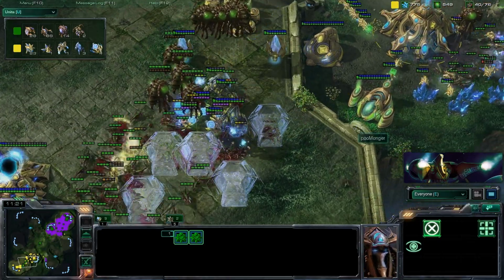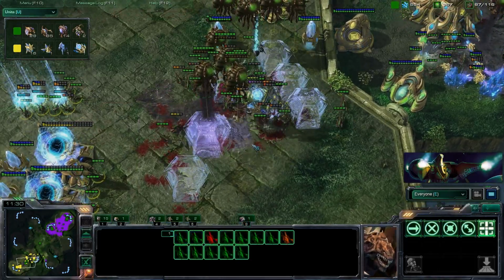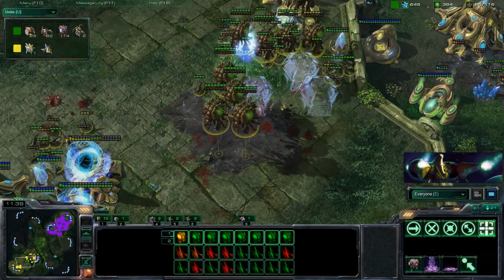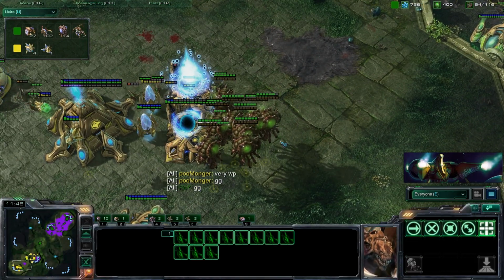You can see I'm controlling the lings over there, killing a lot of probes. This main force in the main, even though these Zerglings are attacking the buildings, is doing great. That +1 is incredible. I cannot express that enough. And meanwhile, even if he did fend all this off, which he didn't, not even close, all these probes are now dead. They're on creep. Very well played, GG from pooMonger.